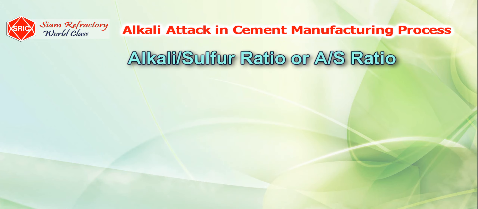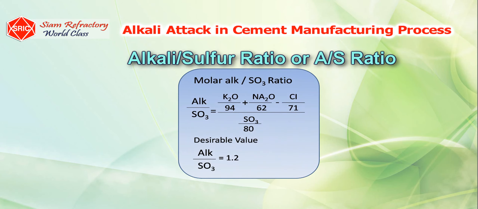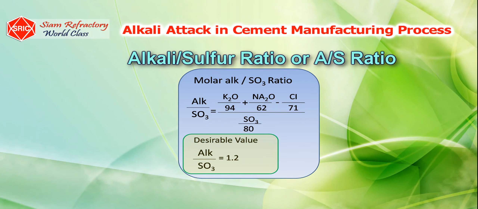One of the parameters used in the production process to control the level of alkali and sulfur is the alkali-sulfur ratio, or A-S ratio. By knowing the capability of both substances to cause a chemical reaction, we can calculate the balance of the substance reaction by the following equation. Given the desired par value as 1.2, both substances produce a full reaction, and part of the sulfur reacts with calcium, resulting in the salt components of alkali sulfate and calcium sulfate.